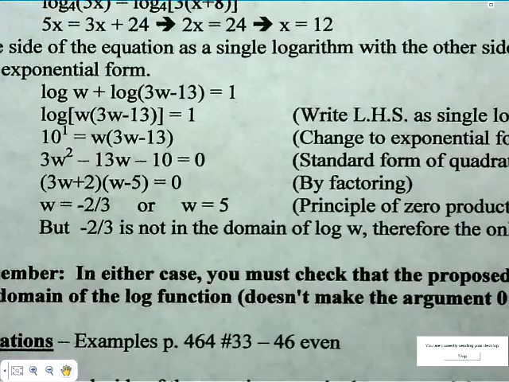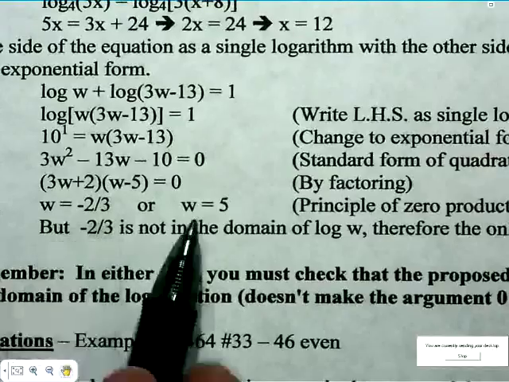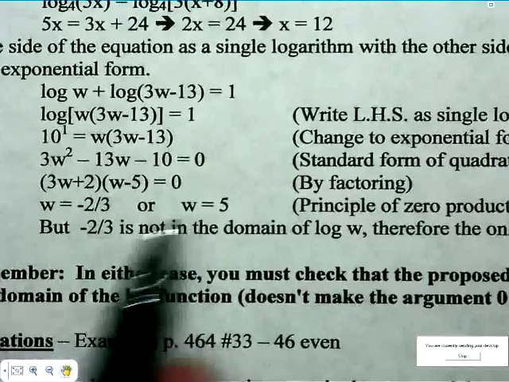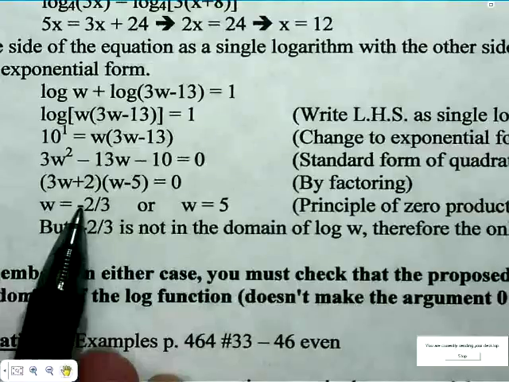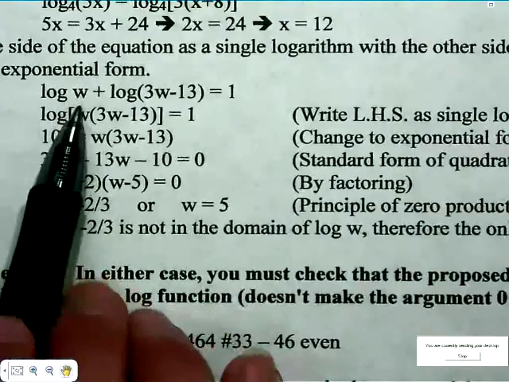The other time, we're less familiar with it, but when we squared both sides of an equation, sometimes we came up with extraneous solutions. This is the third big time in algebra that you may get extraneous solutions. Remember the domain of a logarithm? You can't take the log of 0 or a negative number. So whatever you get for the answer or possible answers, you have to substitute each one back into the original equation and say, does it make the argument 0 or negative?